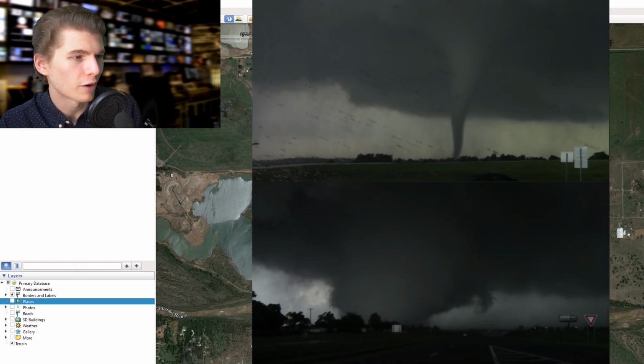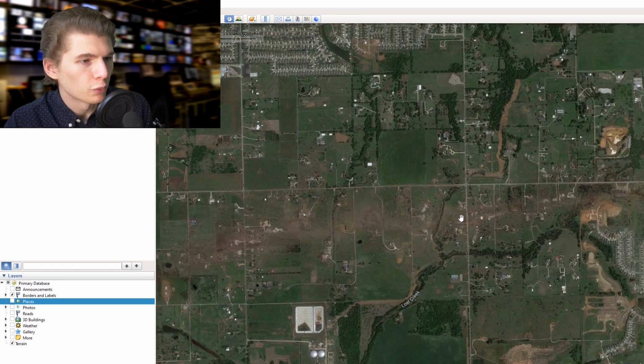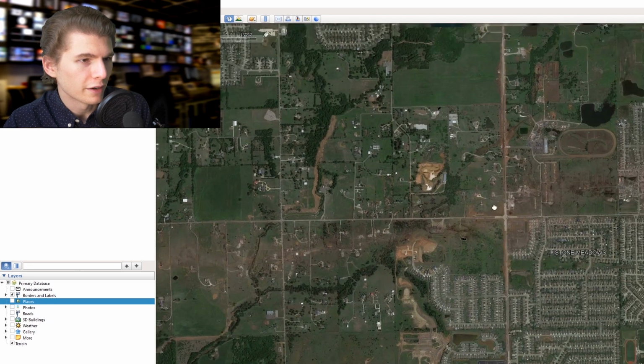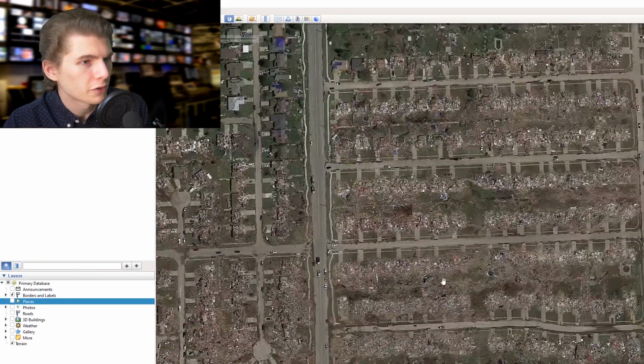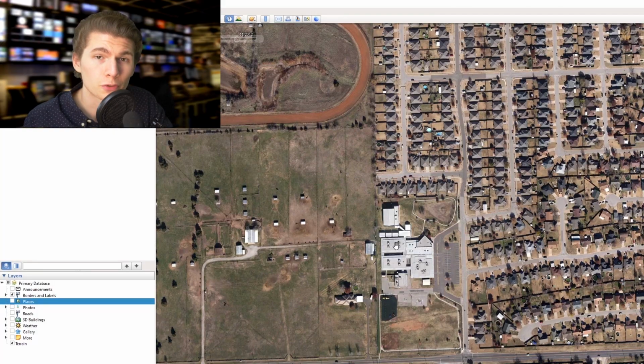These 2 images here are 5 minutes apart. It continued its rampage to the east, intensifying as it entered a densely populated area. It's honestly incredible. With these hundreds and hundreds of houses that were damaged, only 24 people were killed. Unfortunately, this tornado occurred on a school day and during school hours, and it hit 2 elementary schools.